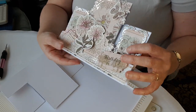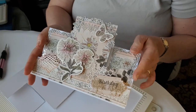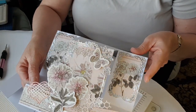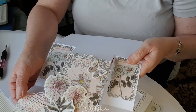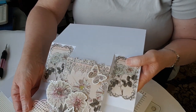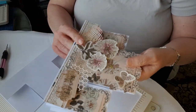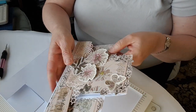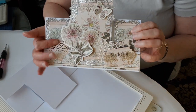Hello. Today's video, I want to look at how I made the base for this card. It's a centre stepper card, and it's just made from a single sheet of 300 GSM white card. So there we go. Old flapper posting. When it's up, it looks like it's got lots of dimension, and then it all just goes flat.